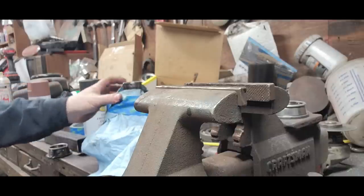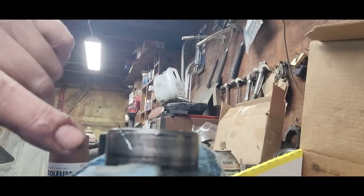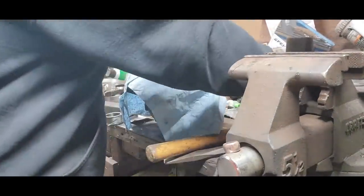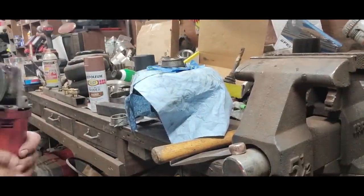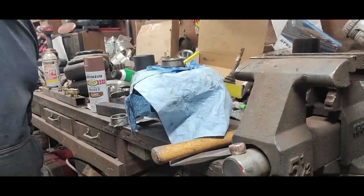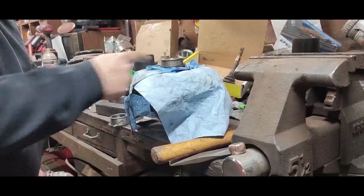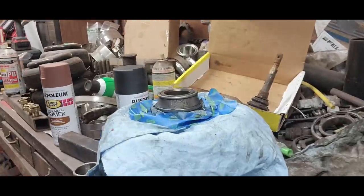Look right there. Somebody else has been here. It's had bearings before. Look at that. And look at that pitting on that race. I don't know if you can see that. See right here? Have to zoom in for that. That's pretty bad.